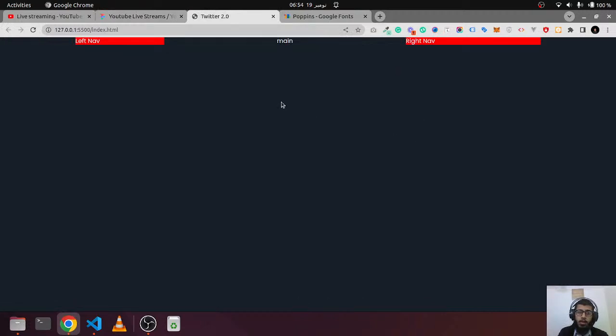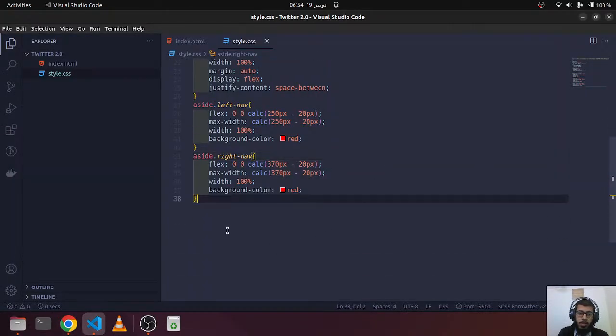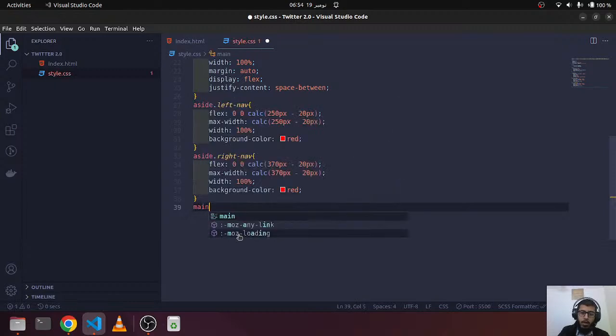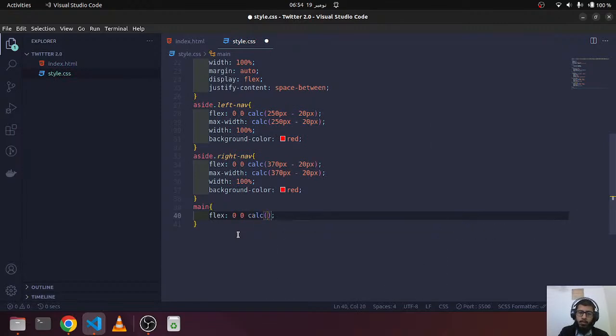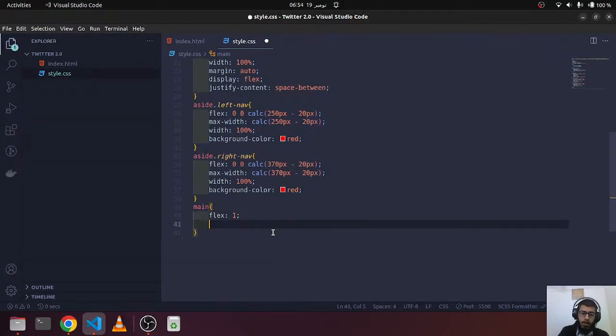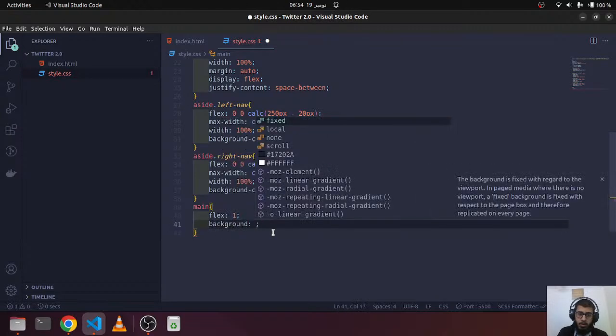Yes, that's it. Now we have the main thing, and we will say main, and we can say flex 0 0 calculate. If I say simply 1, let's see how it will look. Background yellow.